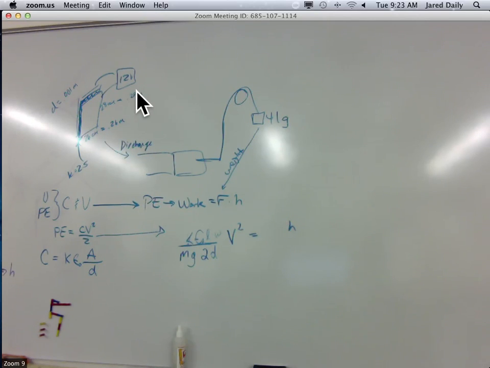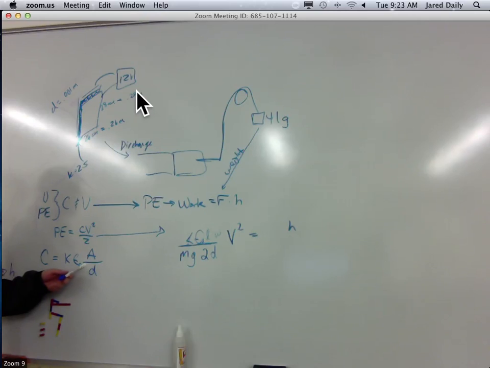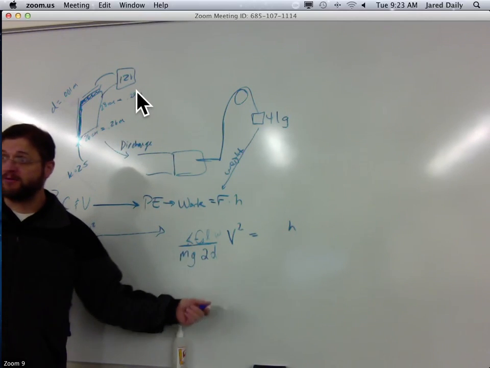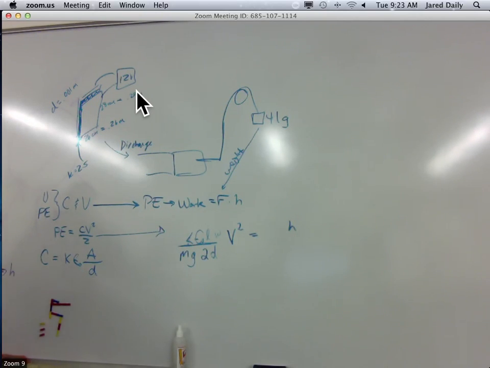See, because now I can go back and I can say, look, I got this part right. Oh, wait, I made a mistake here. This D shouldn't be here. It should be somewhere else. I can go back and see where I made a mistake, and I can make a formula in the end where I can just plug in all my numbers at one time. It's way easier to plug in numbers one time than 10 times step by step.